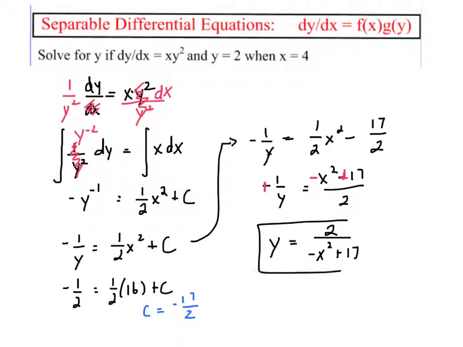And there it is. So separate. I did that up here. I got the y's on one side, the x's on the other. I integrated each side separately, and then I solved for y. So I had to do a couple things here with algebra to get the constant and then get it to just be y equals. This is the original equation.